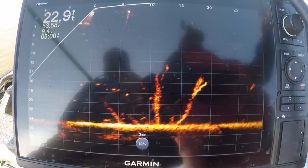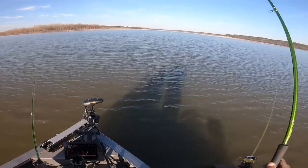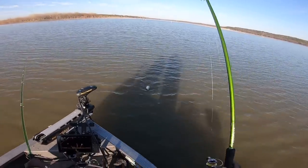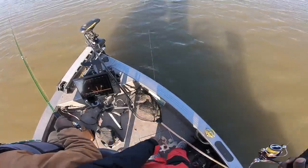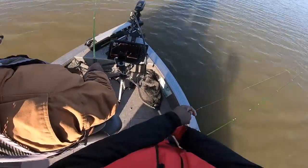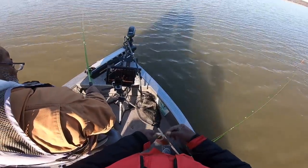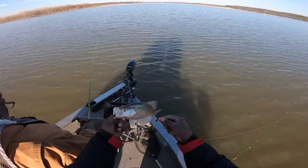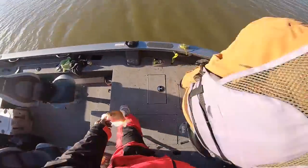Oh boy, he got some head shake to him. As soon as I moved that doggone thing so I could see where we were, he was on his way up. Tell you what, boy, that little old bait is delivering today. That's another keeper.